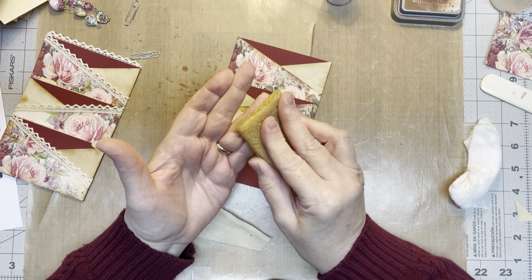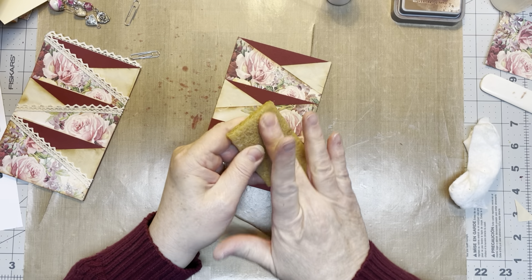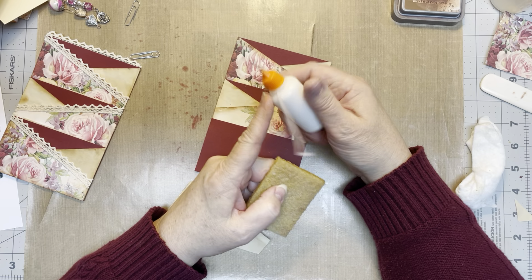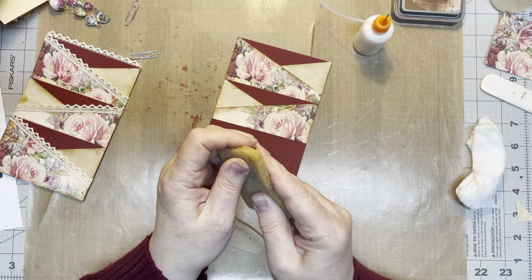Now, the 3-in-1 or Fabri-Tac doesn't take too much to get off. You can pick at it and it sort of comes off. But the one that I have the most trouble with is the art glitter glue. And I just rub my fingertips on the end of this and it cleans the glue off.